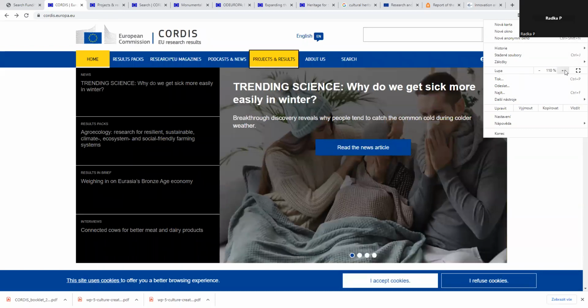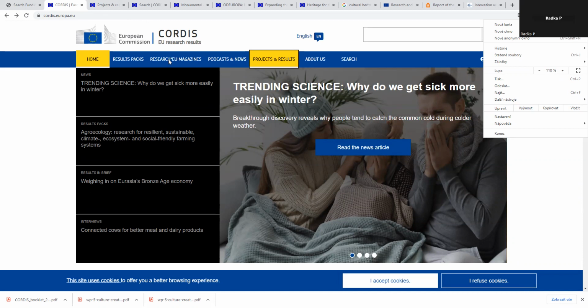This webpage is called Cordis. So again, you don't have to remember the webpage, cordis.europa.eu. If you just type Cordis in Google, with C and S at the end, and again europa.eu, it is going to navigate you towards this web page.